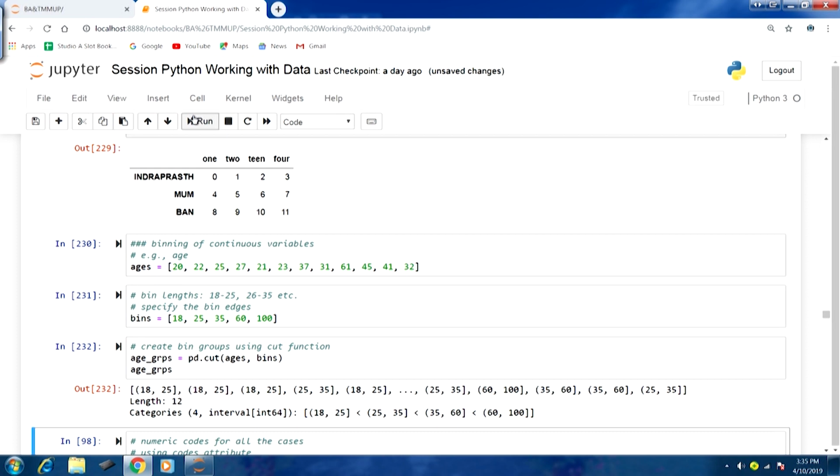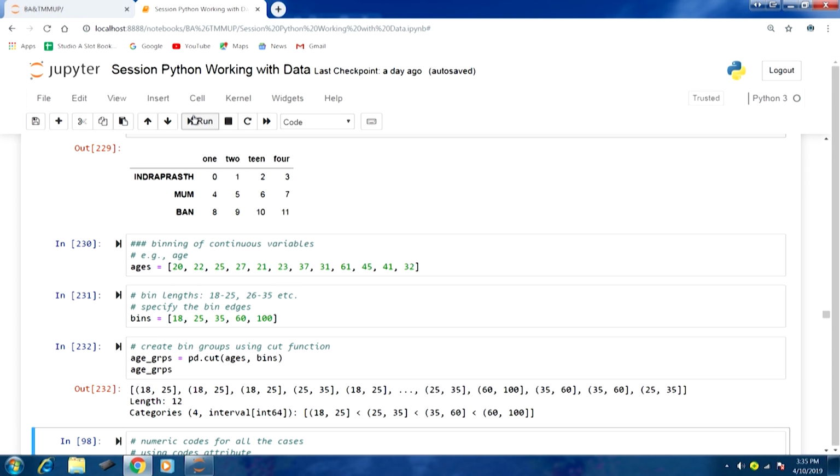If you look at this, the ages variable that we had had 12 values, and the output also has 12. If you look at the first value, which was actually 20, it has now been replaced with a bin which is from 18 to 25. Similarly 22 also falls in the same group, the same bin.